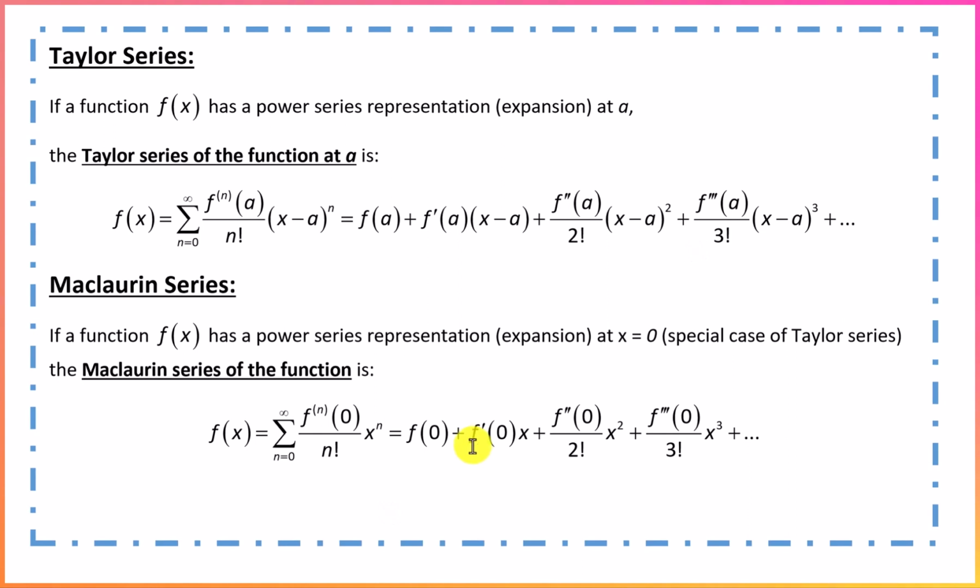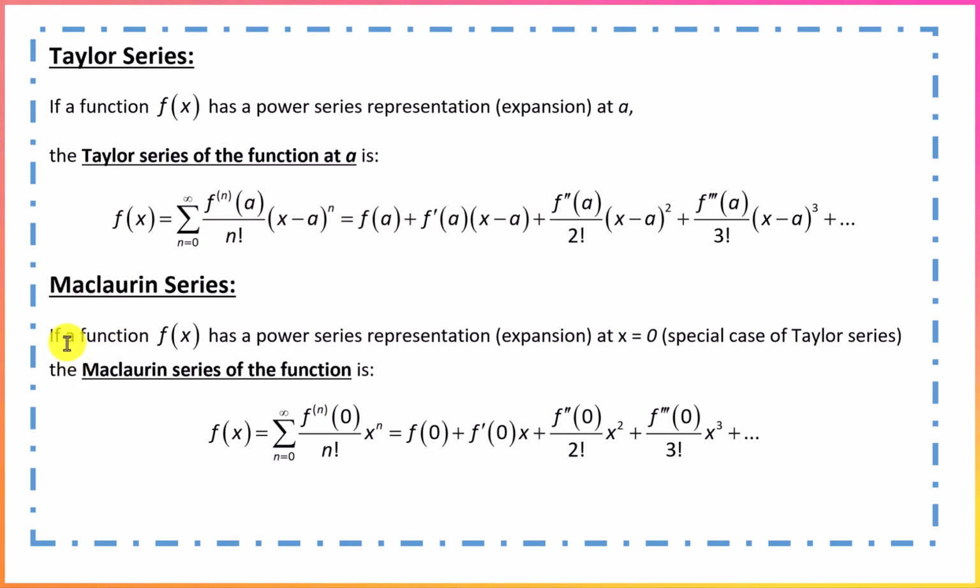The Taylor series says that if a function has a power series expansion at x equals a, then it can be represented as such. And I just restated what we said above. So it can be written in this form. F of x is equal to the series from n equals 0 to infinity of the nth derivative evaluated at a over n factorial times x minus a to the nth. And we could expand that out.